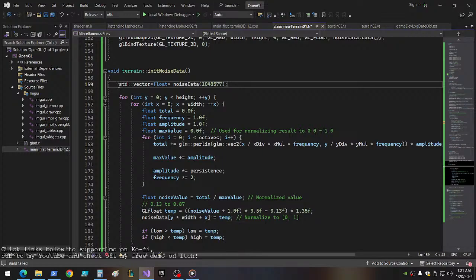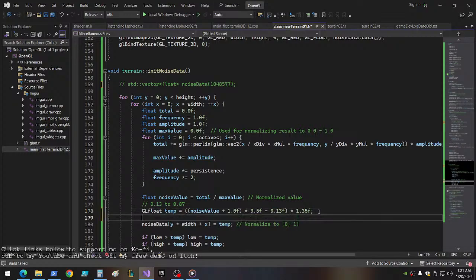Hold on, let's go like this. It's a vector. All we're doing is noise data dot push back. Computer, you're not helping me out here. Is that correct for a vector? Temp.